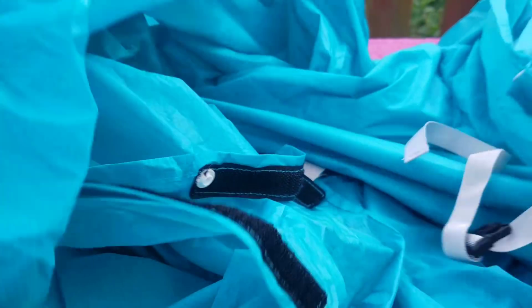I'm impressed. So, we'll get Missy to try it on. We'll take a look at it, and then we'll string it up over a ridge line and, you know, with some poles and do some different things. Get her up in porch mode and stuff and have a good look at her.